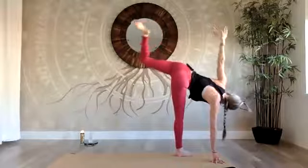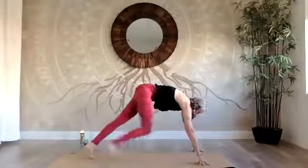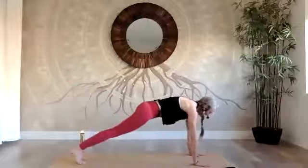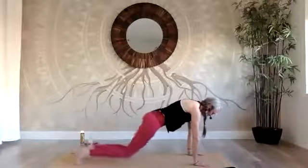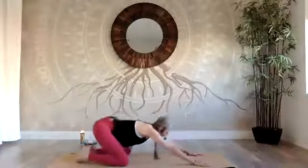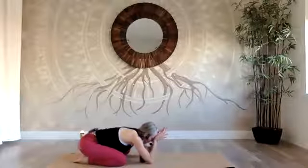Exhale, release, left leg comes down to the ground, left hand to the ground, right foot, step it out to the right and back. Come into plank, crawl into it. Awesome. Good. Knees down. Our friend, the child's pose again. Sink down. Good.